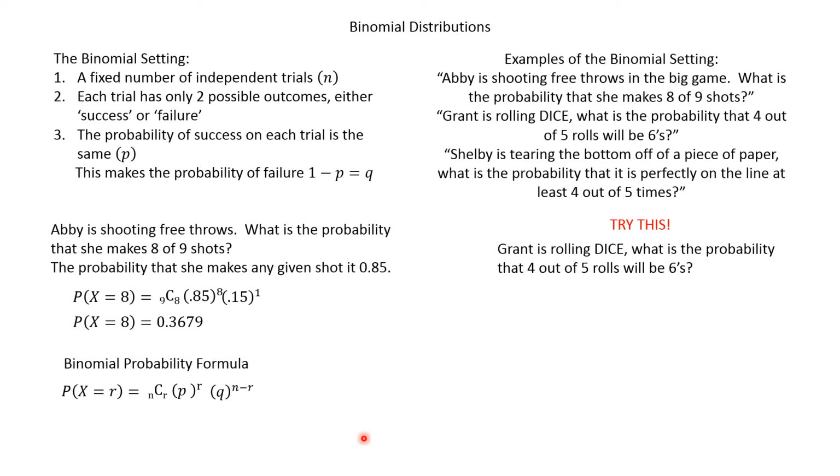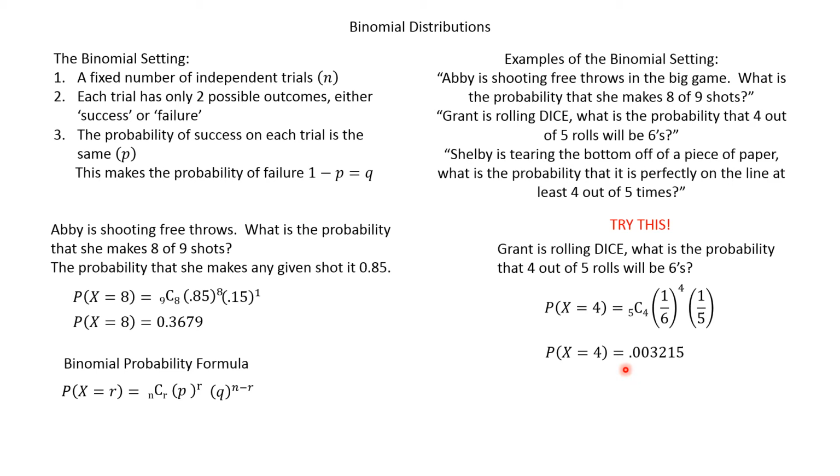So, we want the probability that x equals 4, because we have 4 successes. So it's going to be 5 choose 4, then 1/6 to the 4th. That's our success. And then times 5/6, not 1/5. That's unfortunate. Times 5/6. And then we get an answer 0.003215, which I believe is actually the right answer. My calculator said 5/6. I can't type. It's a bad thing. But this should be the probability.